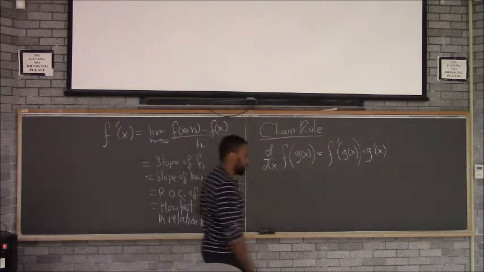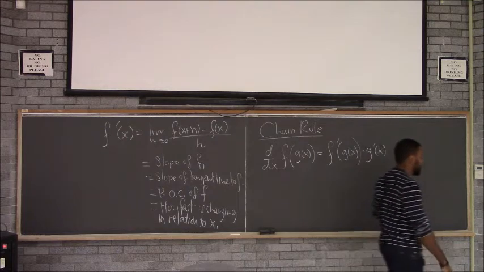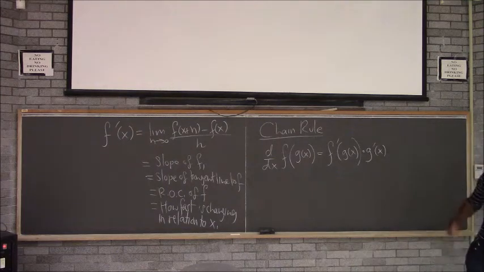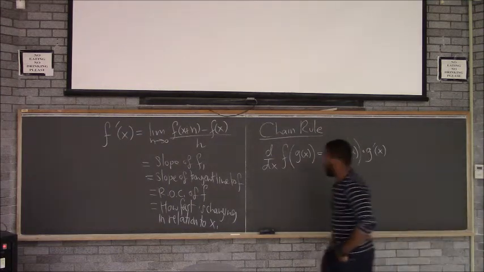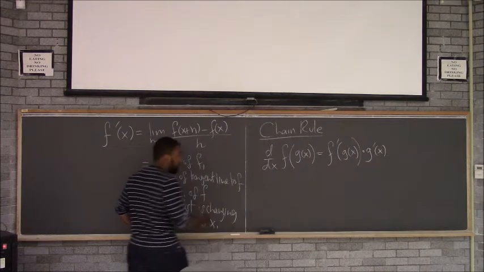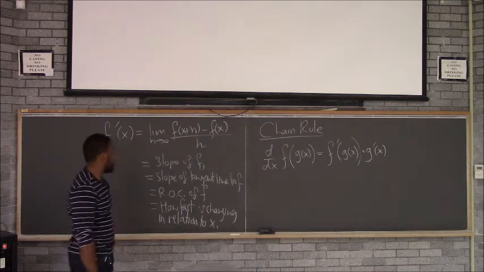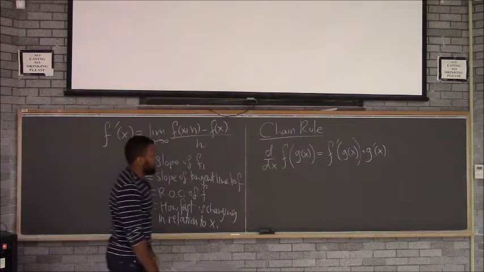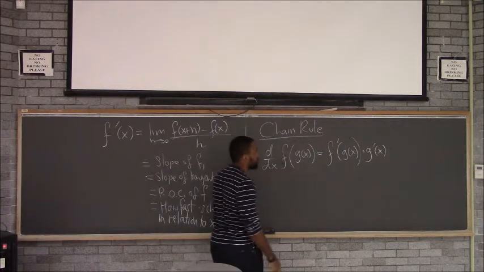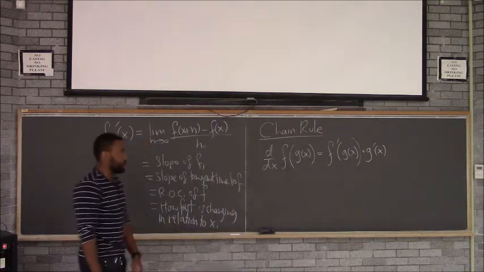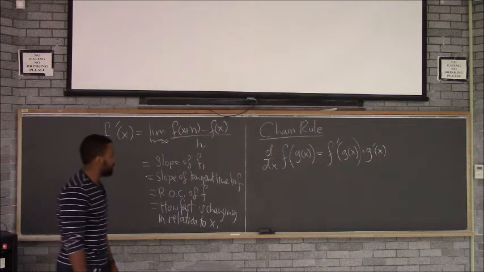It is quite useful. In fact, today we're going to derive a lot of things, and the chain rule is going to be very important to these derivations. So, assuming f and g are both differentiable functions, meaning this limit exists, we can differentiate the composition of these functions via this formula. This is called the chain rule. We proved that last time.